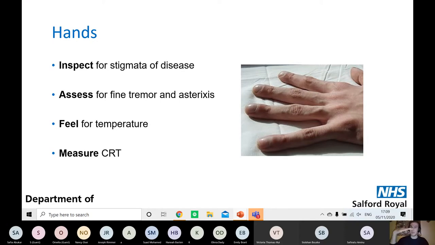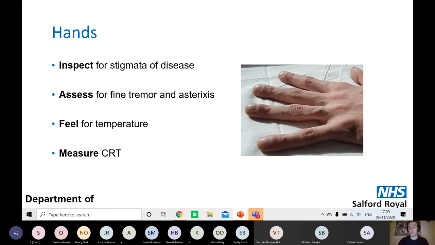But get down to the level, have a look, bring their hands together, because if you say to them, put your fingertips together, a lot of people have difficulty. So to speed it up, just say to them, I'm just going to take your hands and guide them up. Have a look for that window in clubbing. It's going to be obliterated.